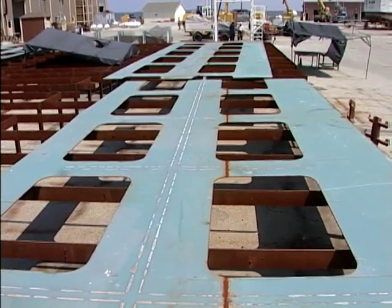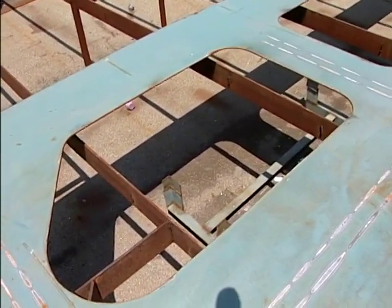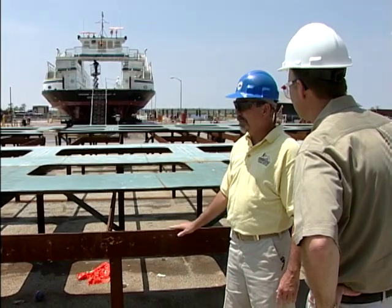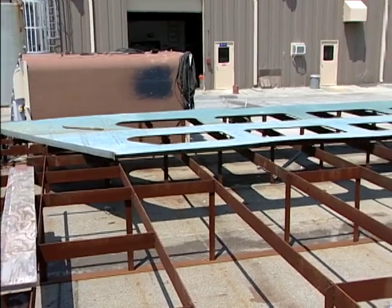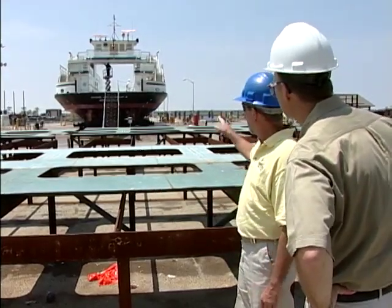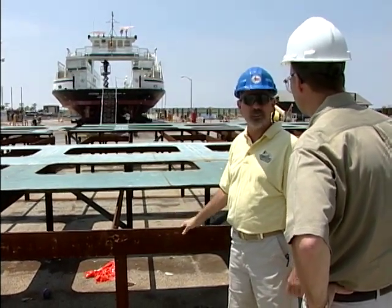These are the types of jigs we used in the modification on the motor vessel Carteret — Mr. Chapman mentioned earlier that was a project in which we cut the boat in half and inserted a large 60-foot mid-body. What we've got here are the parts for the superstructure. We use these jigs so we can do large flat layouts for decks, bulkheads, and roofs. These are wing walls for our new superstructure. We also used a jig like this to insert the mid-body and add lounges on this vessel — another major modification done right here at this yard.